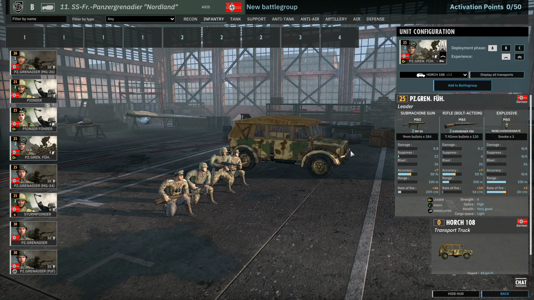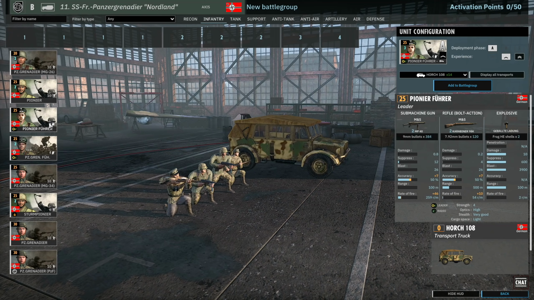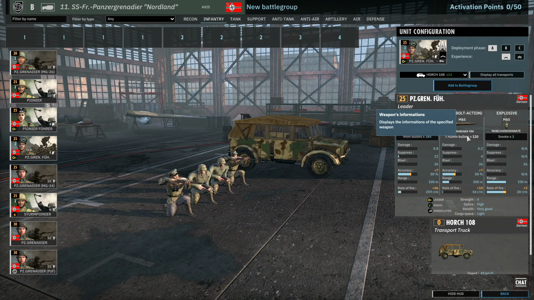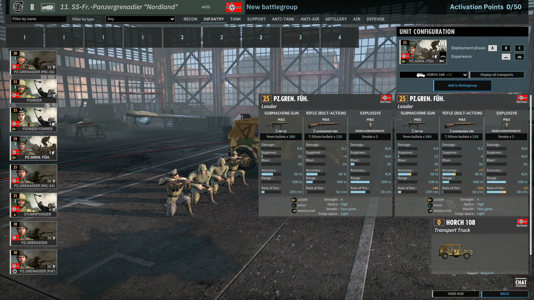The Pioneer Führer, the HE grenade is nice, but you never want to have the leader in a position to have to use it. So that's the main reason that smoke's better, because you can smoke off your leader and run away. Generally though, if your leader's already under fire, it's probably going to die because people do hunt them down.